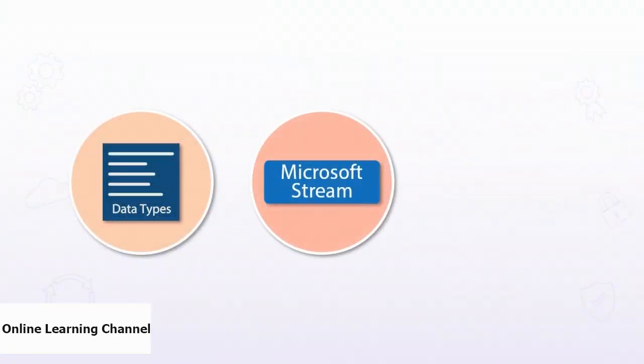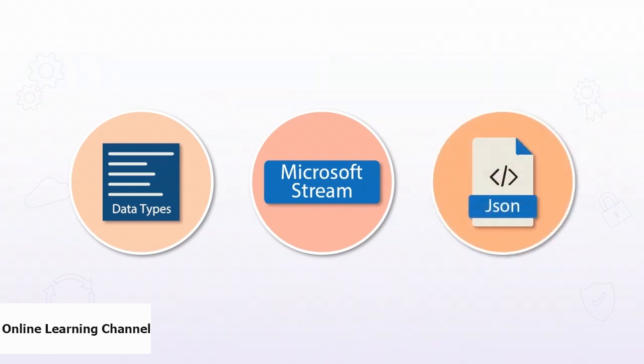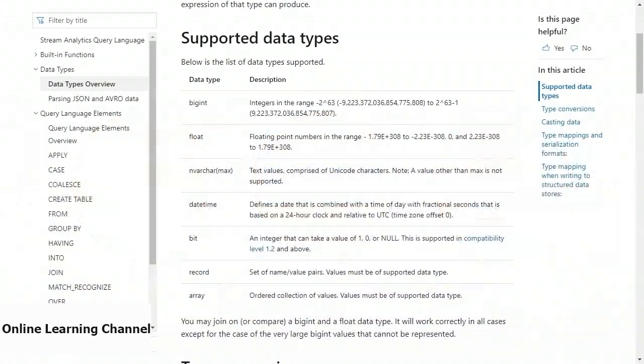In this video, I'm going to step you through the different data types that are supported by Microsoft's Stream Analytics engine. Now, I'm using Microsoft's own public documentation as reference, and will not only identify the various data types, but also discuss how these data types are represented in JSON as input to the Stream Analytics engine and how they're converted to JSON as output. To get started, let's review what Stream Analytics does.